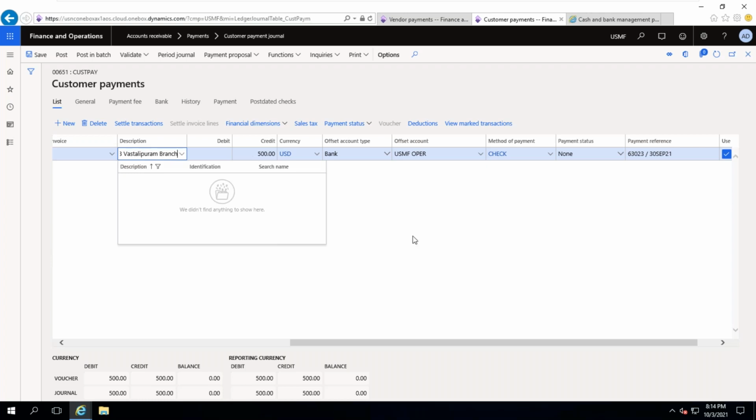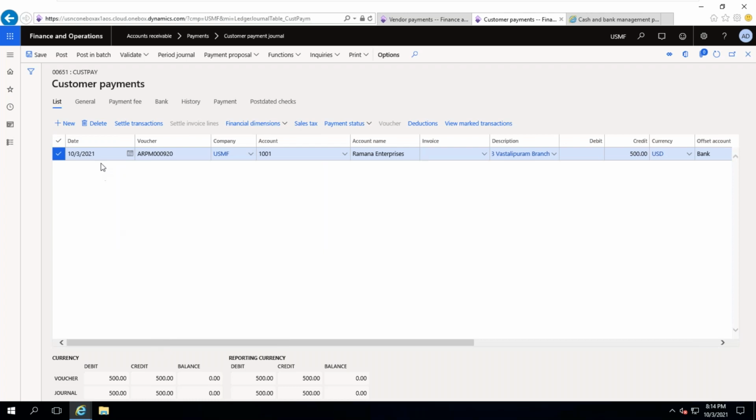Now another check I have received from another customer. Yes, I have received another check. It is $450.